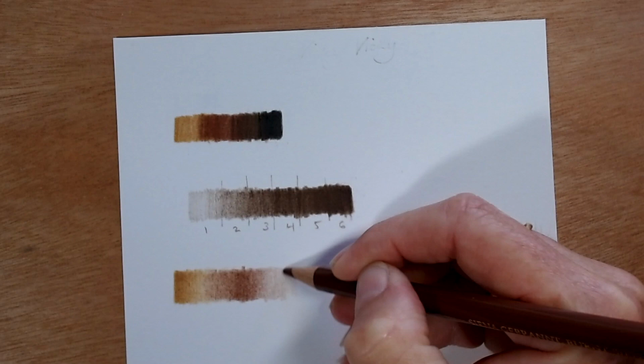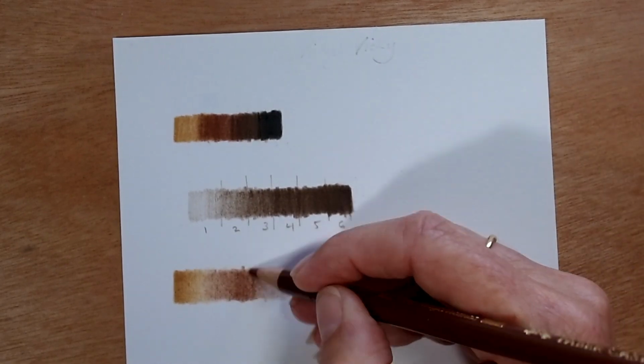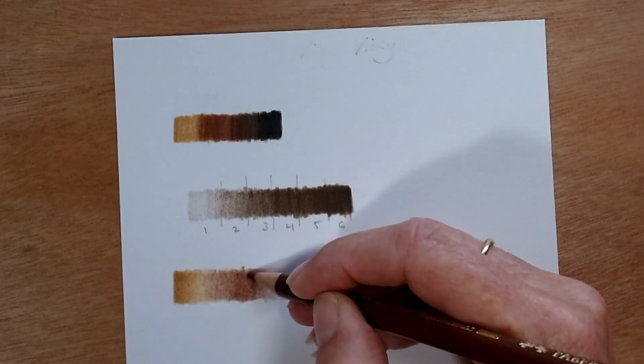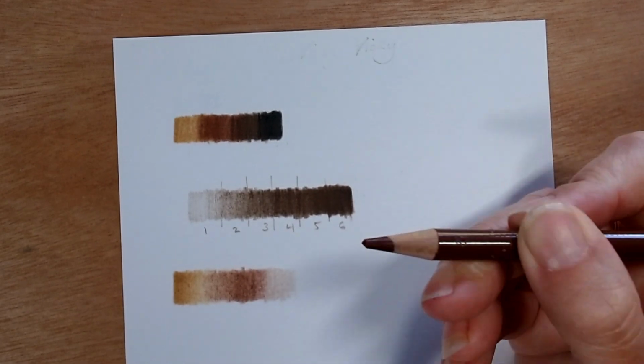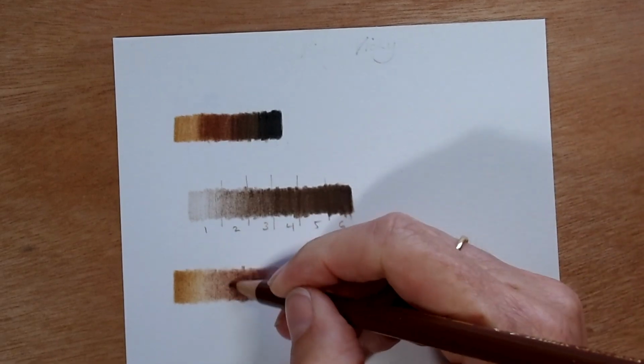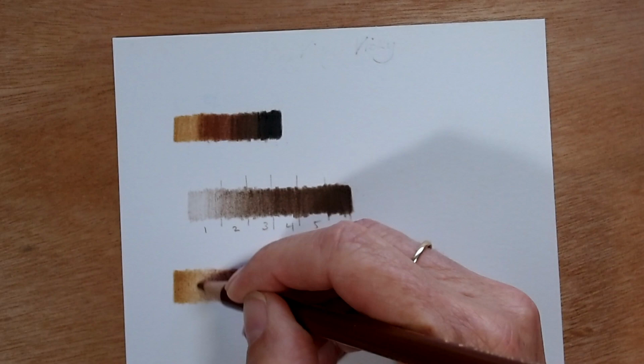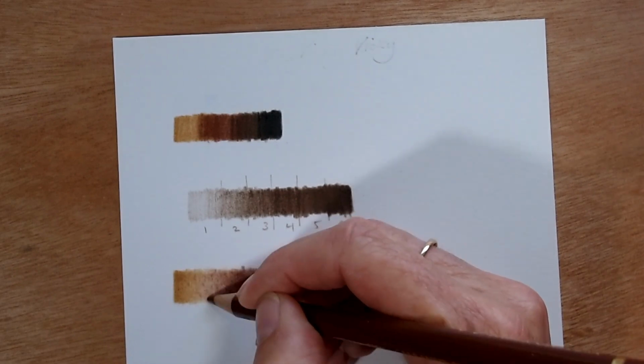And actually, talking about the bluntness, often we think we want a really sharp pencil point, but when we're doing this sort of blending, having a blunter pencil, see the little flat edges there? They work really well against the paper. Just taking it through.